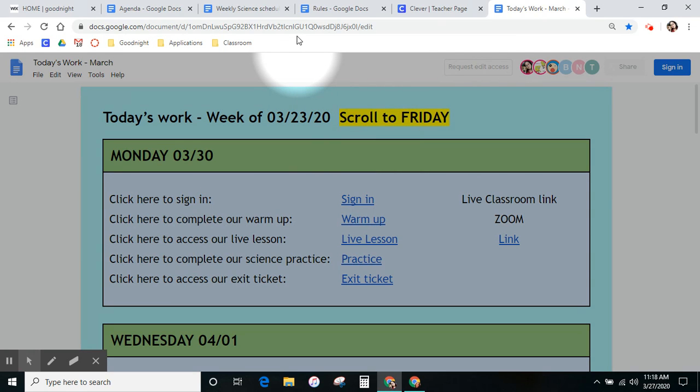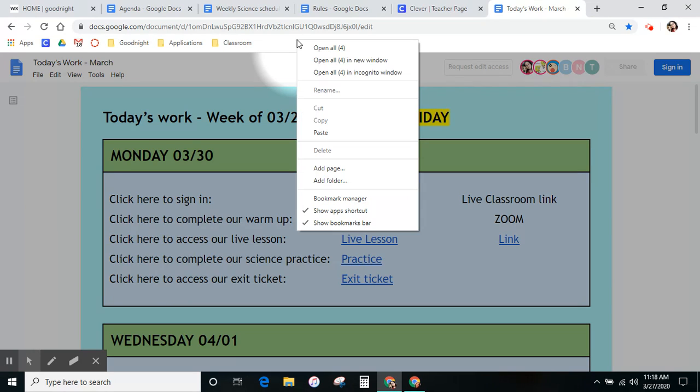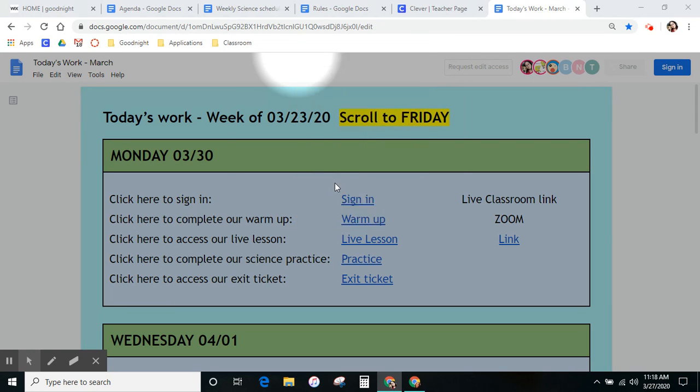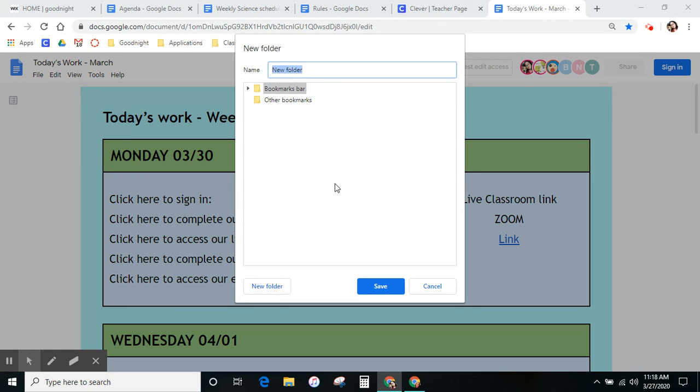If you don't have a mouse, you can put your cursor on the bookmark bar and then double tap on your mouse pad on your Chromebook. It should bring up the same option. Click on Add Folder. Title it Science. And click Save.